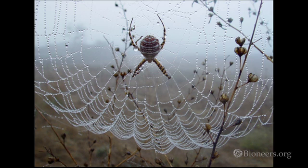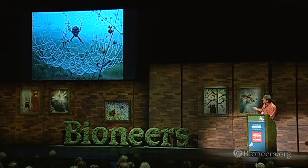So spider webs, spectacular. Francesca took that photo. And we know that web is incredibly strong, 5 times stronger than the best steel we can produce. But, you know, around the world, there's up to 1 billion birds that die every year from banging into our windows. They don't bang into spider webs. Why is that? Birds see reflected UV, and spiders have worked that out, and they weave reflectors into their webs.